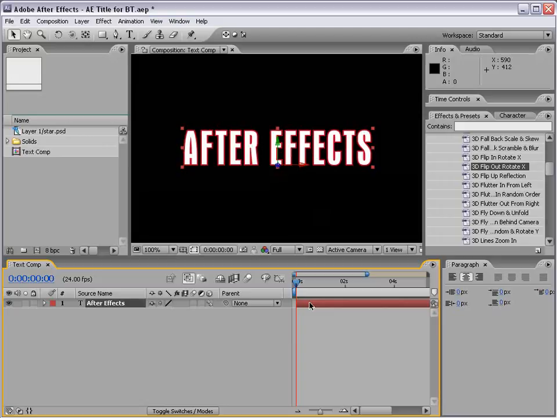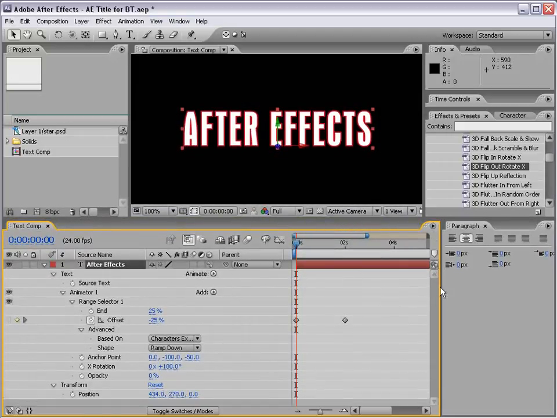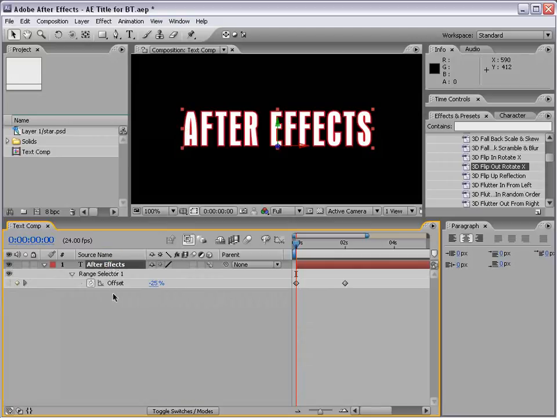Well, if you remember from an earlier tutorial, if you hit the letter U with the layer selected, you'll bring up all the keyframes for that animation. Then, if you hit U twice, you'll bring up all the animated properties, or all of the changed properties. And you'll see a whole bunch of stuff in here, and you can edit this, but the main thing is these offset keyframes. So I'm just going to hit U once. So now I have the two keyframes for my offset.